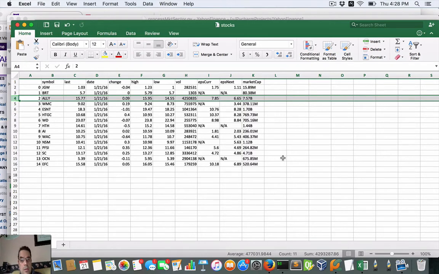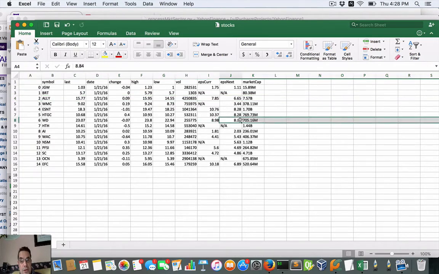Let's see. What would I go with? This is a tough one. It's not very strong. Okay, let's try WD as our long. I mean, it's 705 million, but let's just try it for kicks.